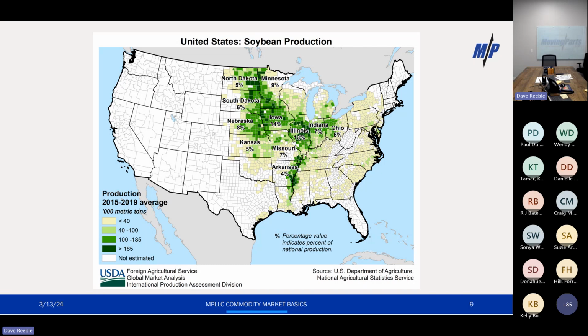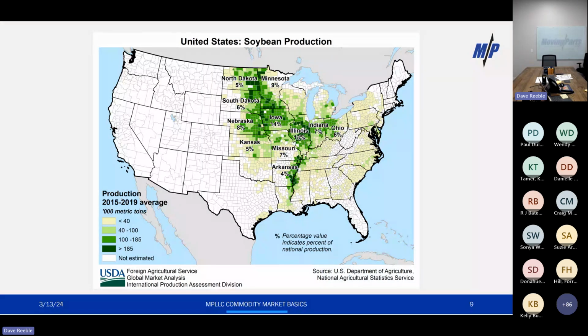When you look at soybean production, similar but a little bit different. You can see that we grow quite a few more soybeans further south down here into the Delta, the Mississippi River Delta. When you look at the five top producing states, however, they're almost identical. Matter of fact, the top five states for corn production are also the same top five states for soybean production. The only difference is you swap Minnesota and Nebraska in the order ranking.